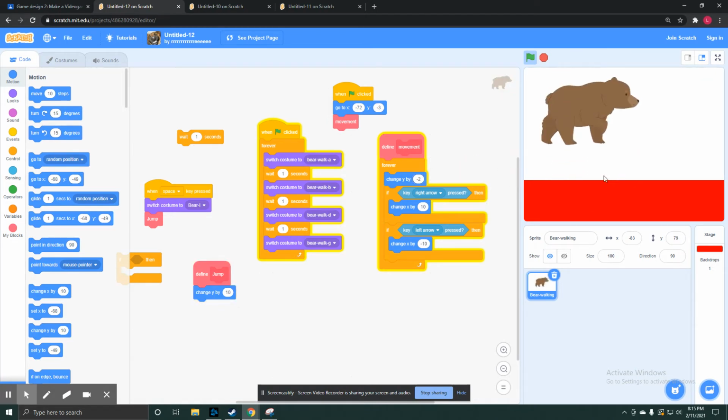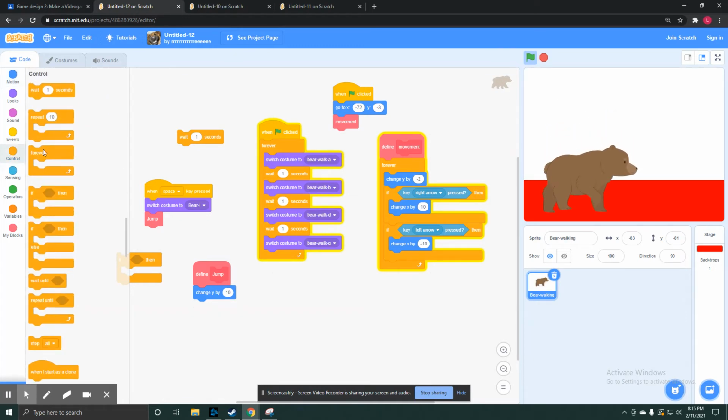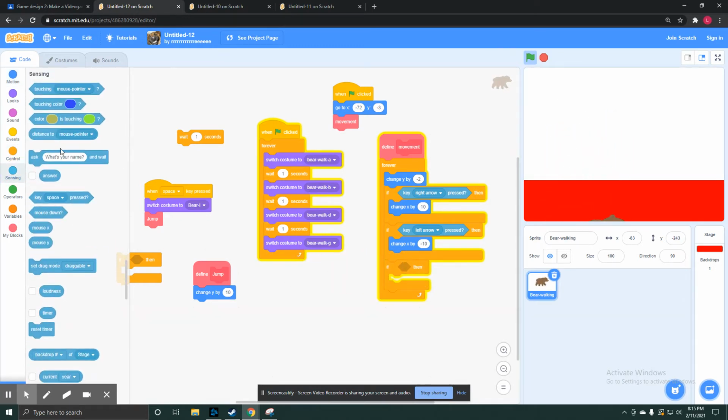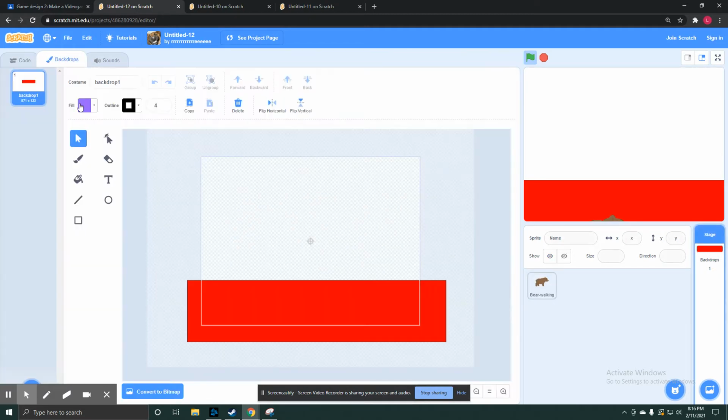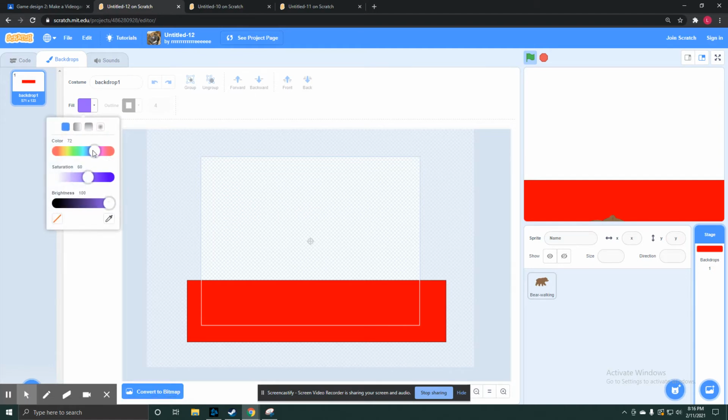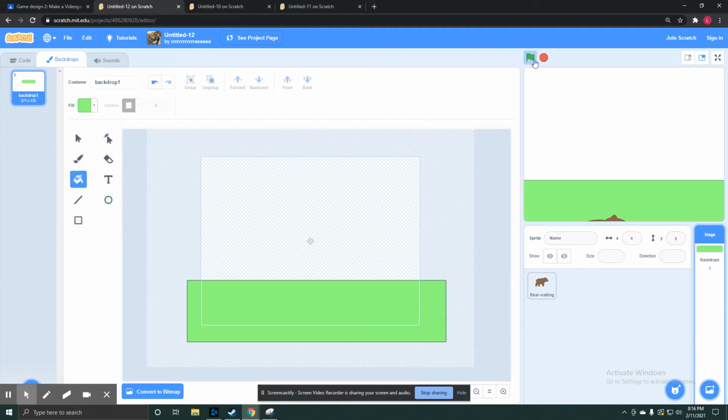We need one more thing, and that's collision. So we'll add another if. I'll say if my character is touching color 31, 50, 100, and actually the backdrop color. So let's go to fill, and 31, 50, 100. It has to be exactly the same numbers. Okay, that's fine.